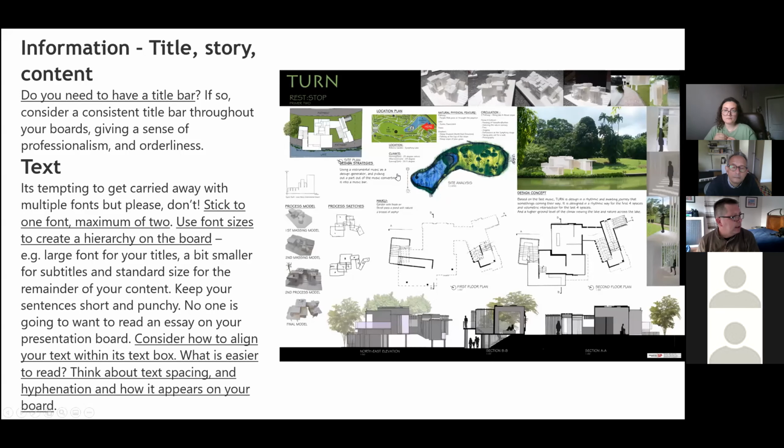Information, title, story, content. Do you have a title bar? Yes. So don't wait until the end to put this, all right? Next time we see each other, Tuesday, get all of your text on it, all right? Everything on the board is of equal importance. We say hierarchy, but that's really just saying that one image needs to stand out. It doesn't mean that smaller images are less important, really. It just means that you have to guide us through what we look at.